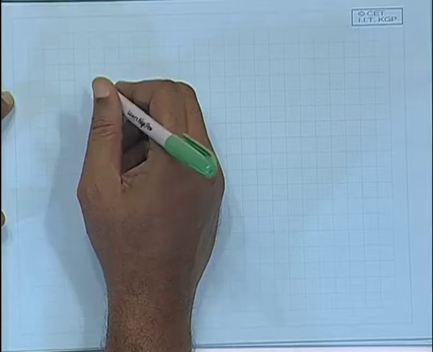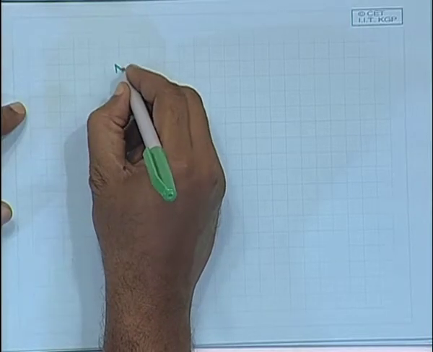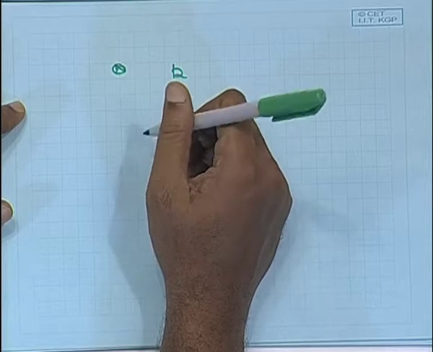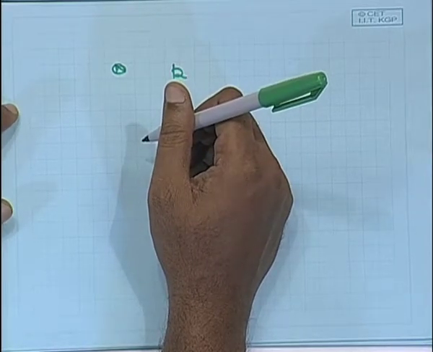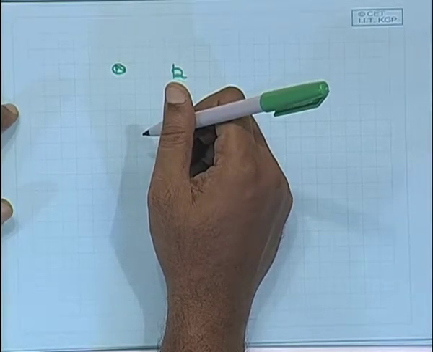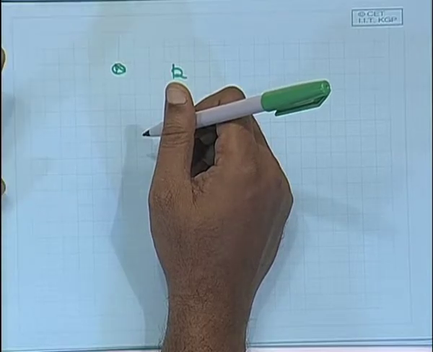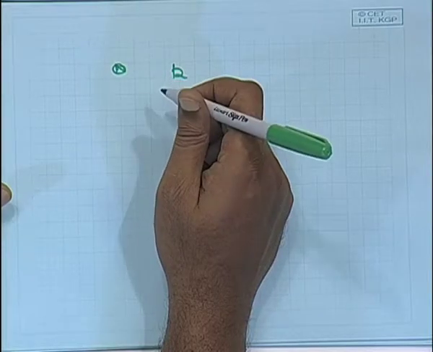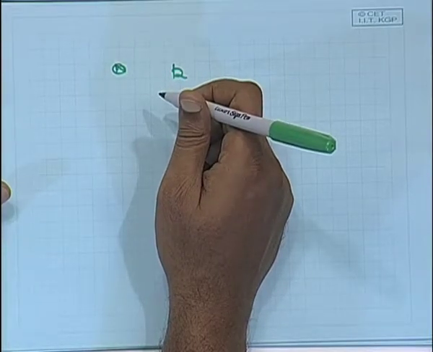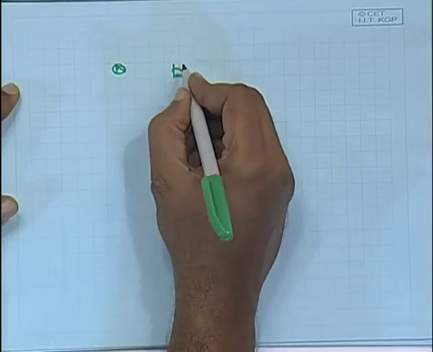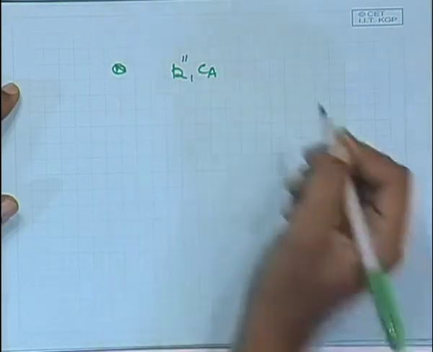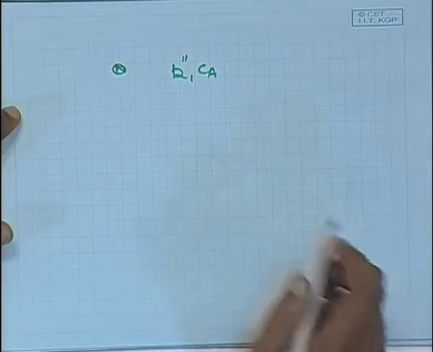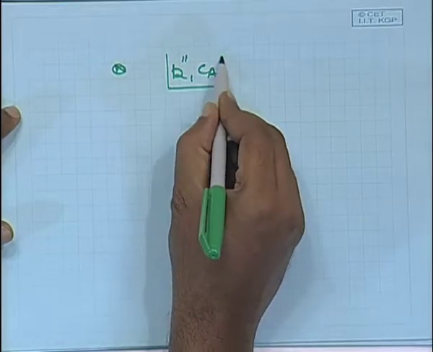Now, let us add a slight complication: the reaction is no longer instantaneous or very fast at the surface. That means, conversion of A to A2 is not instantaneous at the surface. On the other hand, it has a finite rate. That means, the conversion of A to A2 is given by this rate expression.